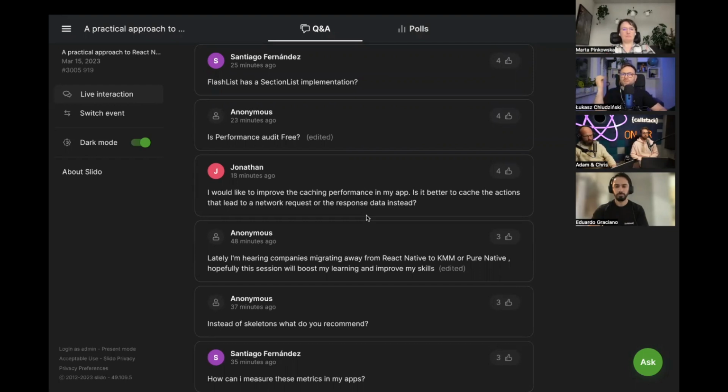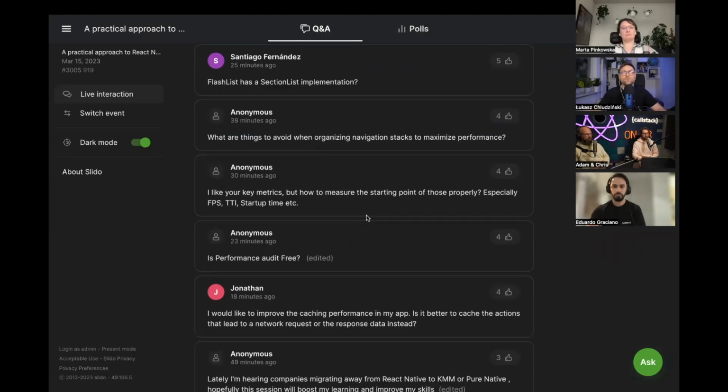Yeah, and I think it's important to mention that previously it wasn't available on its own. It was a part of the performance optimization package and not performance audit only. That's why we are speaking about it, because it's new and you can get only this part without the further optimization. You get a blueprint of how to do them yourselves, for example.